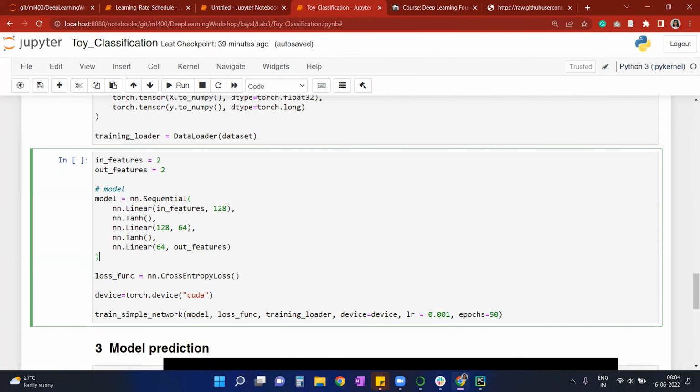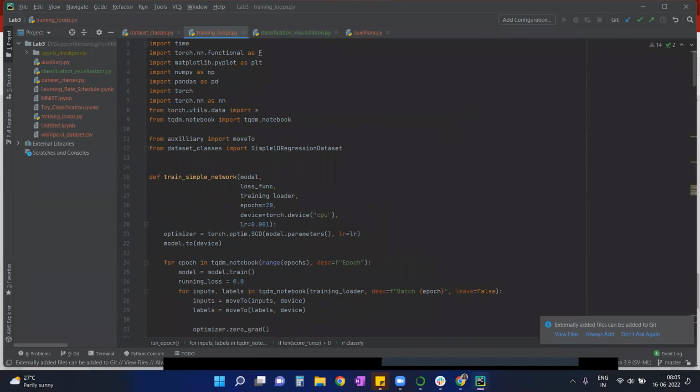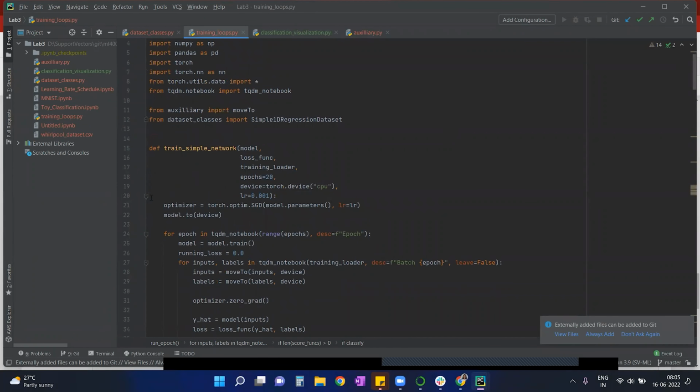For classification, we use cross entropy loss because we want to minimize our unpleasant surprise. So that's the loss function we'll be using. The rest remains the same, except I made this small change because the default learning rate was 0.001, which is too slow for this lab. So let's just go to the training loops, and you just have to make this change.